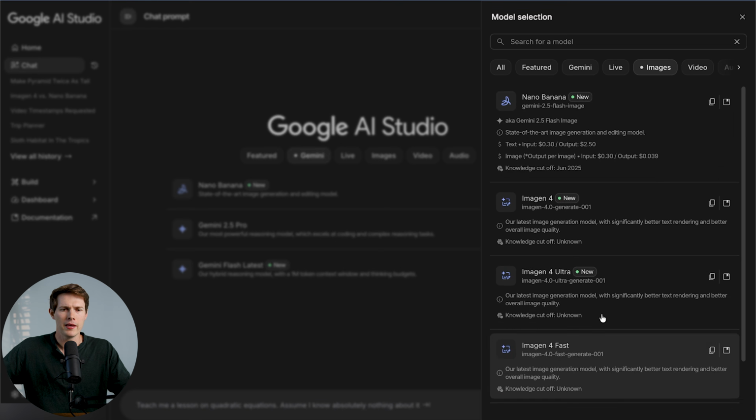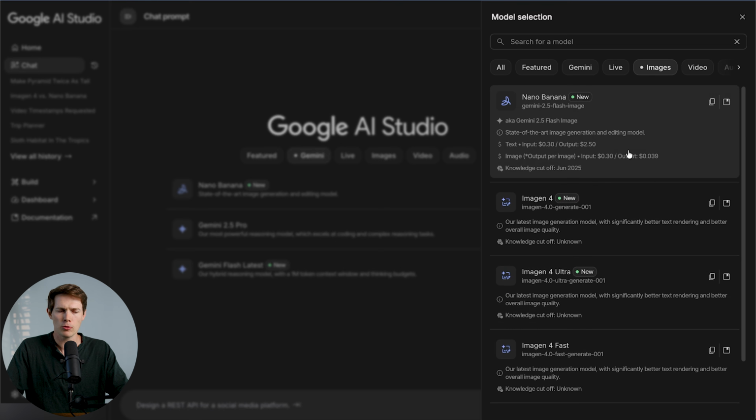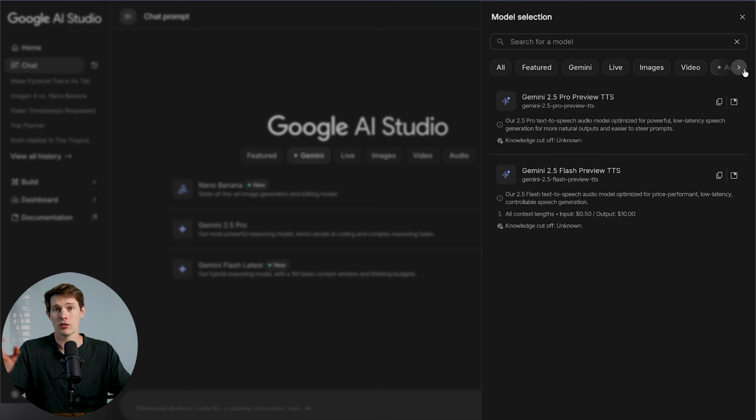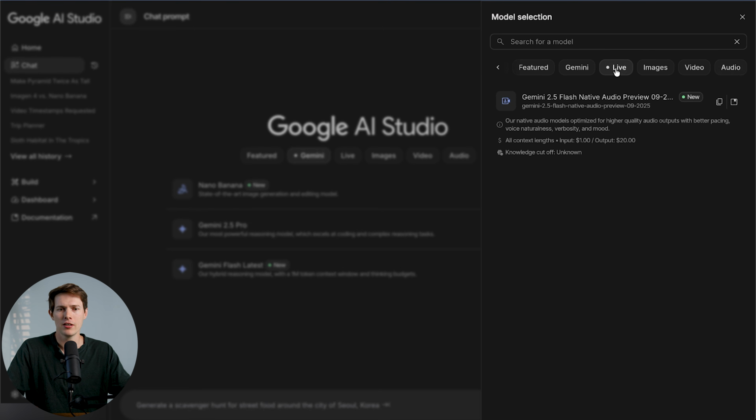3.0, that's an older one. And then of course we have Nano Banana. Now Nano Banana, it's not so much for generating images, it's a lot more for editing images. And we can talk more about that later in the video. We have video generation here, we have audio, which is going to turn text into speech, and if I go over, that's the last one. But live is really quite cool. So before we go into any of the other ones, I think live's one that I want to get into as one of the 10 really cool features I wanted to show you on here.